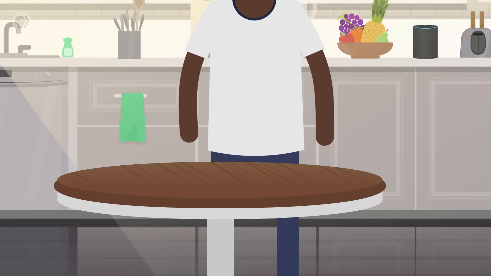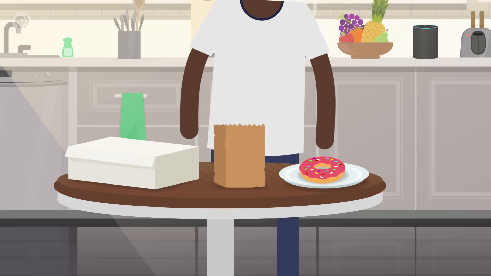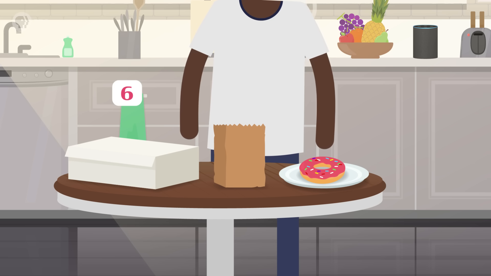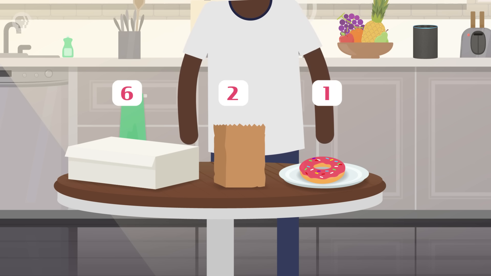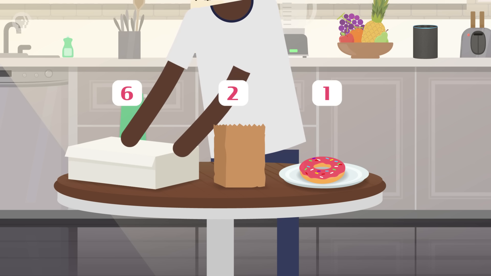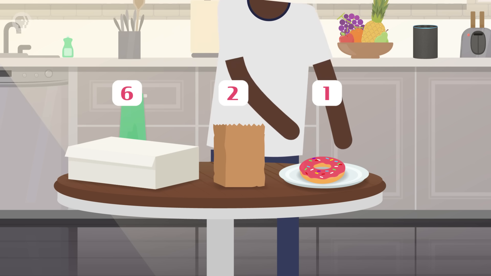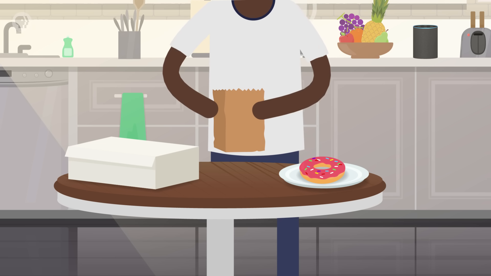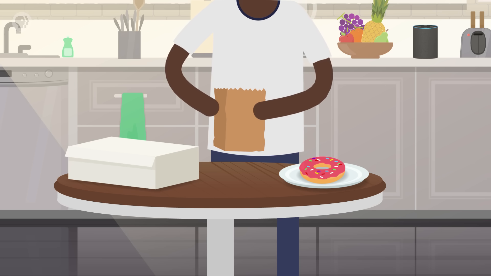Let's say I see some food in the kitchen: a box, a small bag, and a plate with a donut. My brain can assign each of these a numerical yumminess value. The box probably has six donuts in it, the bag probably has two, and the plate just has one. So the values I assign are six, two, and one. Now that I've assigned each of them a value, I can decide on a policy to plan what action to take. The simplest policy is just to go to the highest value — that box of possibly six donuts. But I can't see inside of it, and it could be a box of bagels, so it's high risk, high reward. Another policy could be low reward but low risk — going with the plate with one guaranteed delicious donut. Personally, I'd pick a middle ground policy and go for the bag, because I have a better chance of guessing there are donuts inside a bag than the box, and a value of one donut just isn't enough.